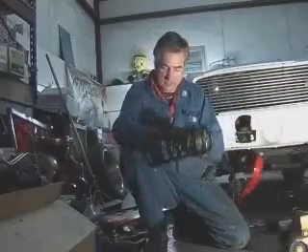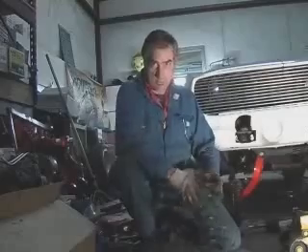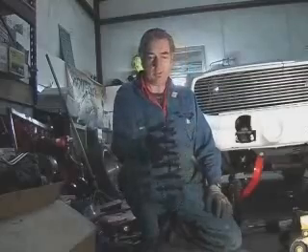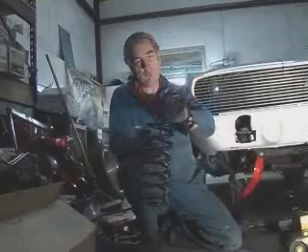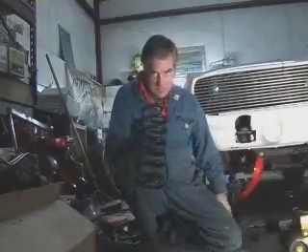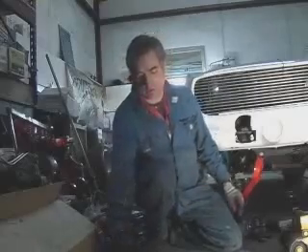Back at the front of the car — it seemed to be sitting a little high in the front. We always hoped that when we put these together they would settle in, and they usually never do. So we have to lower it the hard way — take everything apart. This is what we first cut off: two and a quarter coils. I've taken another half off, and we're going to see if we can get that turned down where we need it to be. That will accomplish two things: lower the car and increase the spring rate, which should be good.